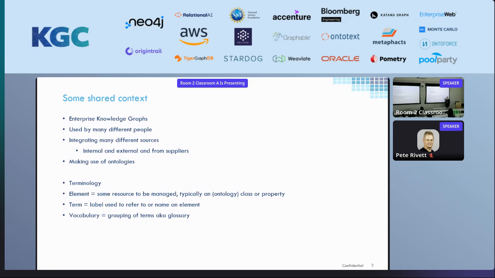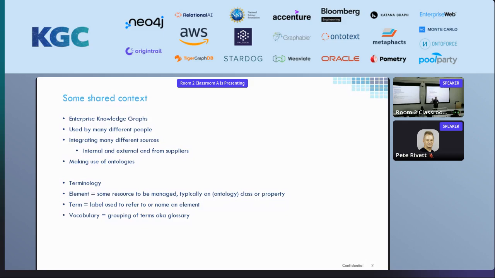So firstly, some shared context for the presentation. I'm talking about enterprise knowledge graphs here. I'm not going to explain what enterprise knowledge graphs are from scratch, so I assume there's been enough presentations about that. What I'm going to be assuming is an enterprise knowledge graph environment where there's many different data sources, many different things that need to be integrated, and many different populations within an enterprise using the knowledge graph.